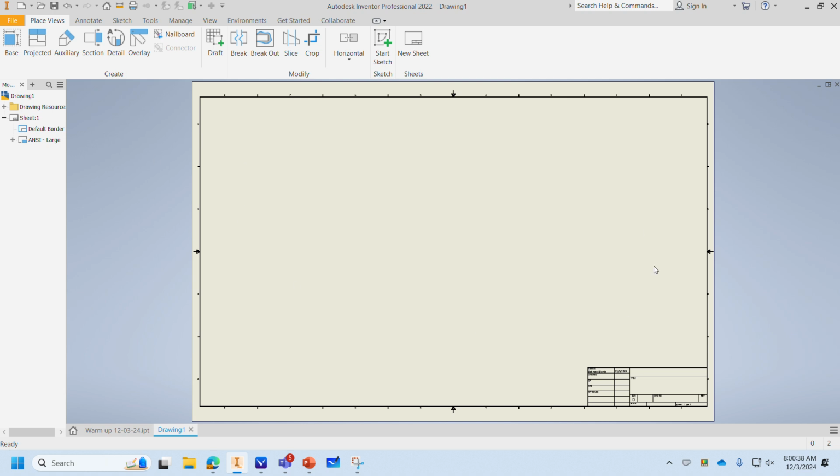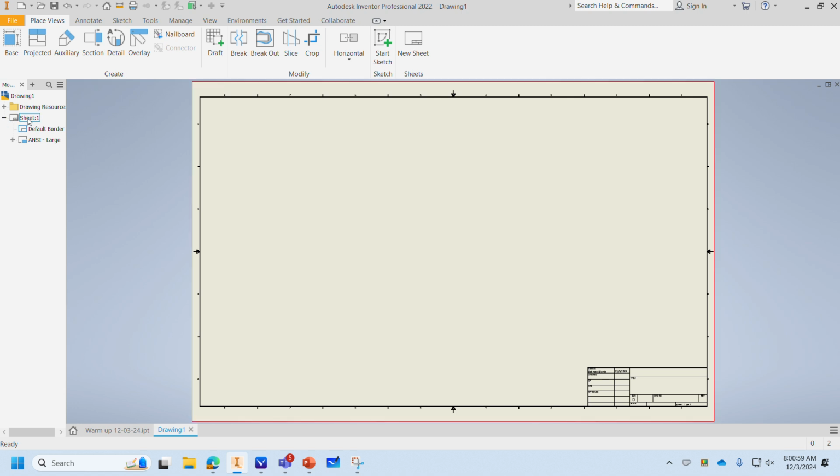There we go. Okay, so very first thing is that this is a giant piece of paper. Each of these arrows indicates the edge of a normal piece of paper, so this right here is approximately the size of one piece of paper. So this piece of paper is giant, it's like 4 pieces of paper in one. We want to change that.